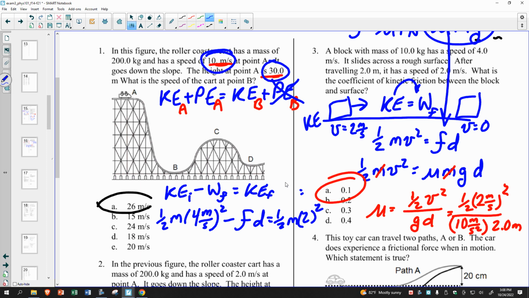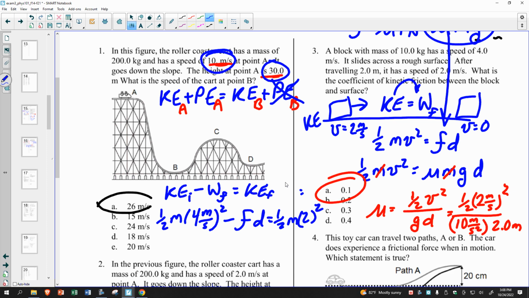It's probably not clear unless you've seen this problem recently. So here, I was working a different problem where I said, this object comes to rest in 2 meters. It starts at 2 meters per second and it comes to rest in 2 meters. What is the coefficient of friction? In which case, I say that kinetic energy is the work done by friction. 1/2 mv squared is F times d, and then I solve for mu. But I hadn't really read the problem. I just thought I knew what it said.